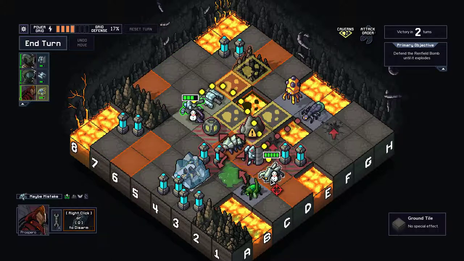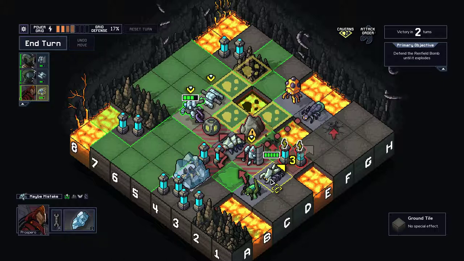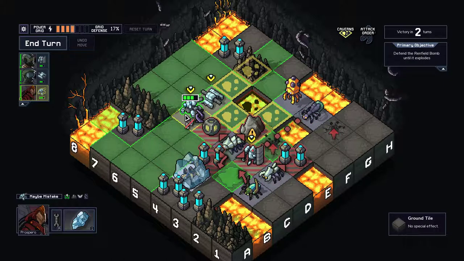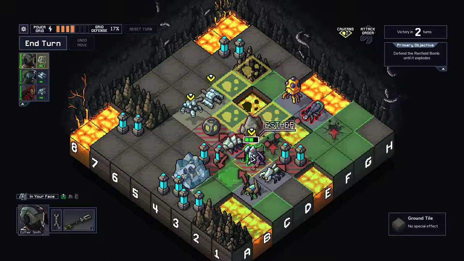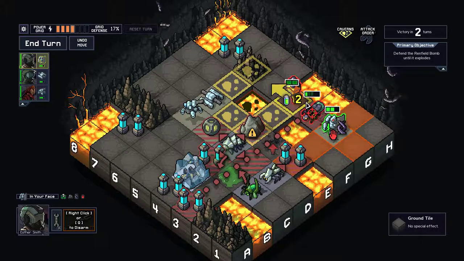Freeze this one. From somewhere. Well, it's from here, then we're kind of frozen and unable to move the next turn. That's not great. That lets us come here. Bash them.